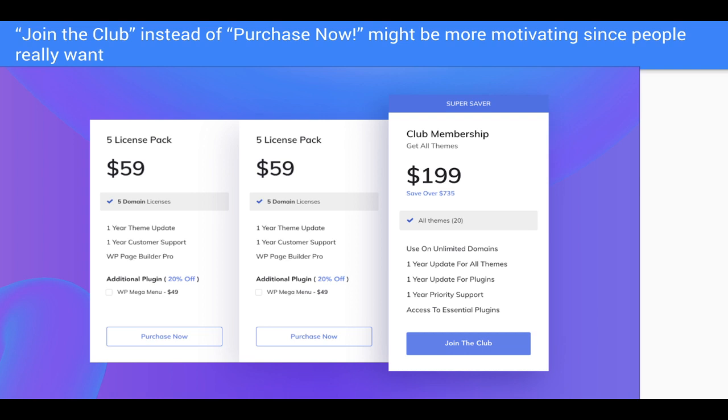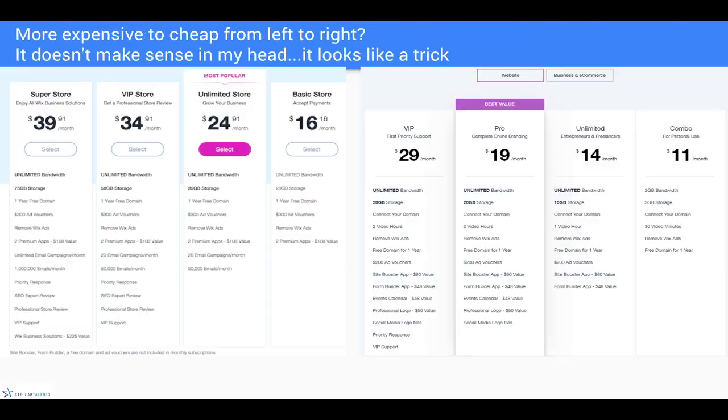Okay, this join the club is more motivating, I would say, if you have a kind of club membership. I actually do want to do this for one of our SaaS, whatever, products. So join the club, I think, at least for me, was a powerful motivator. I don't know for you guys. I'm maybe this ultra networker, I always want to be around people, so I like the societal aspect of it.